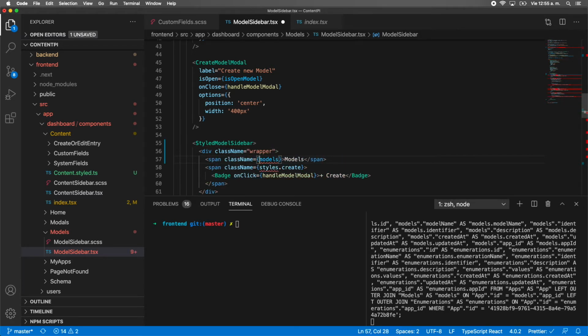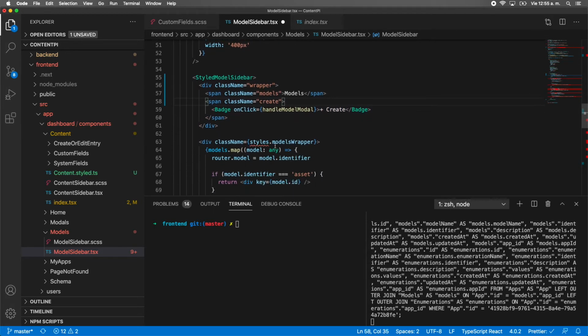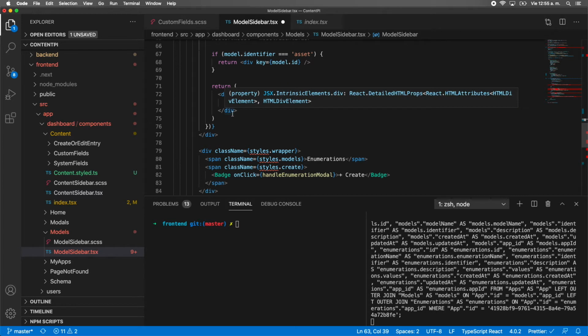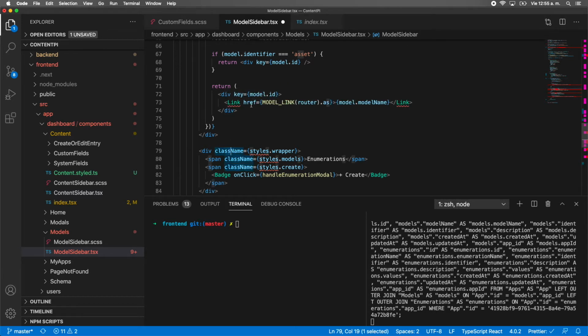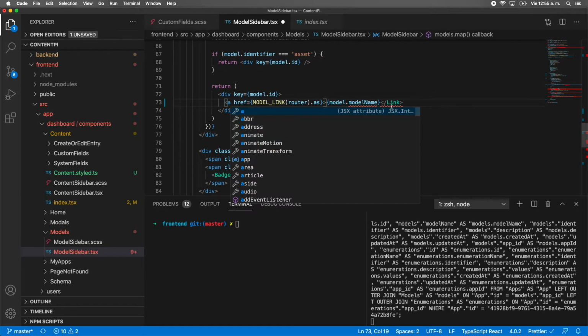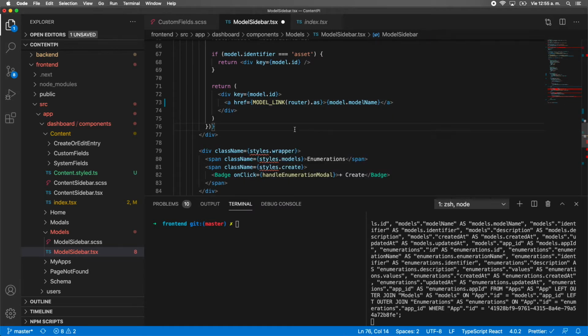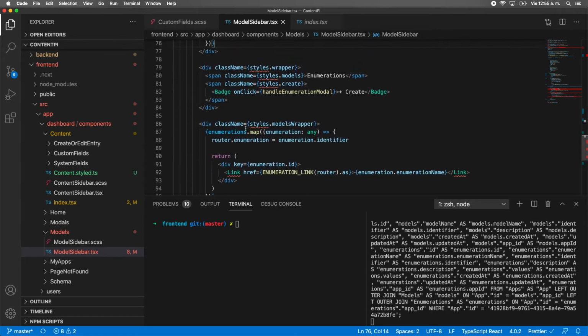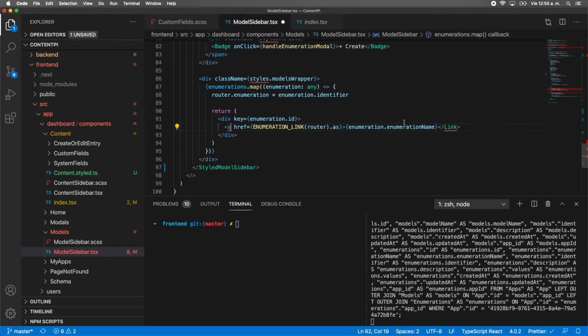So that's why this is a very long process, and I don't want to spend a lot of time doing this on the video, otherwise it's going to be very boring. That's why I'm going to just show you a few examples, and then I'm going to cut this video at some point and show you the final result. And then the link component, we are going to change that for an A tag. Why? Because we need to force a refresh of the page when we access this in order to load the styles correctly. So we change these links here.